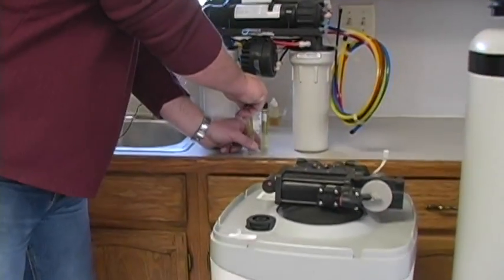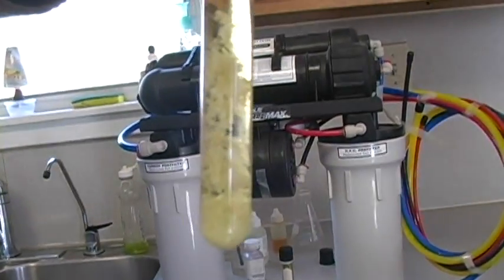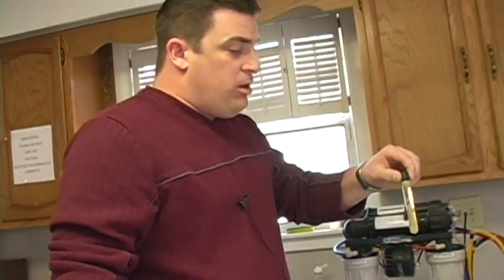The precipitation test that we did — you can see this is the water that came out of the tap. All of that garbage that's in there, which is basically dirt and sediment and calcium, magnesium and lime calcite, which is what causes hardness in water. All of that builds up on everything that it touches.